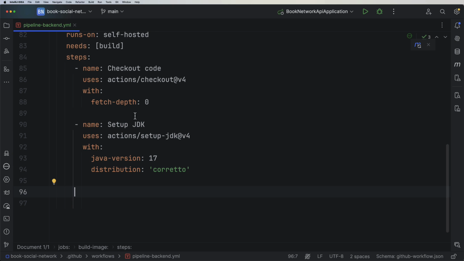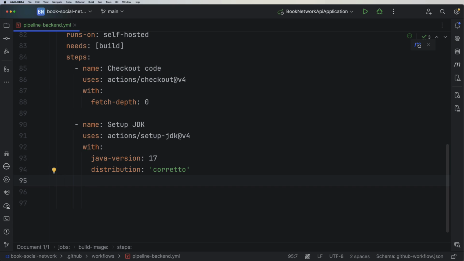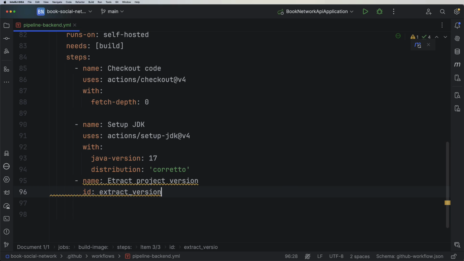All right, so here we have checkout code and setup JDK. So now I will add another step, and I will call it extract project version. Now I will give my step an ID because I will need this ID later on, and I will call it extract_version.